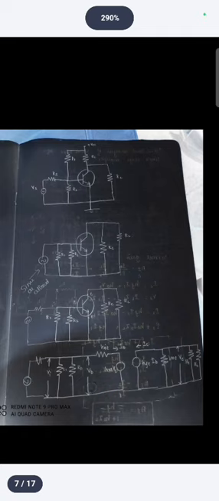See the first diagram. Only R1, R2, RC and RL resistors are present. So what about the RE resistor and the emitter bypass capacitor? Okay, so it's actually C1, C2. What is the purpose of C1 and C2? They block the DC and allow the AC. If you are not connecting C1 and C2, it allows AC signal as well as DC signal. But CE provides a low reactance path for the output signal. If you take out the bypass capacitor CE, there is no effect of the RE resistor. So no need to connect the RE resistor here.